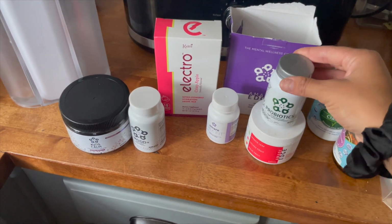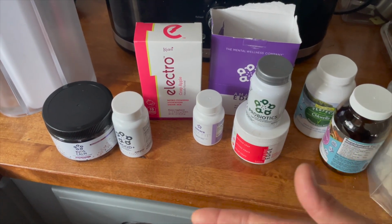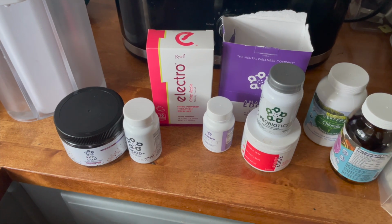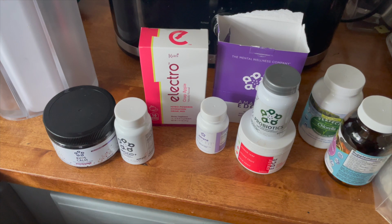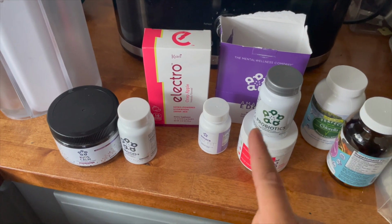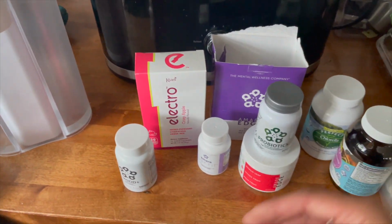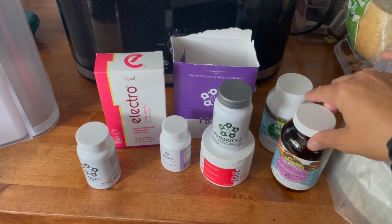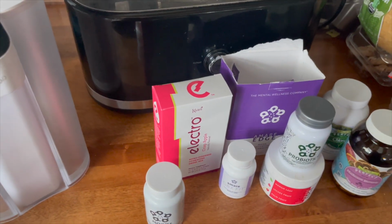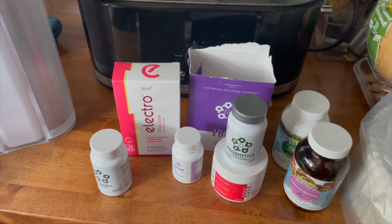And the only thing that I'm not taking anymore is the energy. Dragon fruit gives you natural energy. I'm just not taking that anymore because I don't need it. I usually make an iced tea or something like that later on in the day. So that's kind of my lineup. I know it sounds like a lot right now, but it's been extremely helpful. And then I do some magnesium at night, and then the kids still do the Kids Calm. So I'm going to make this quickly, take some supplements, and I'll catch up with you in a second.